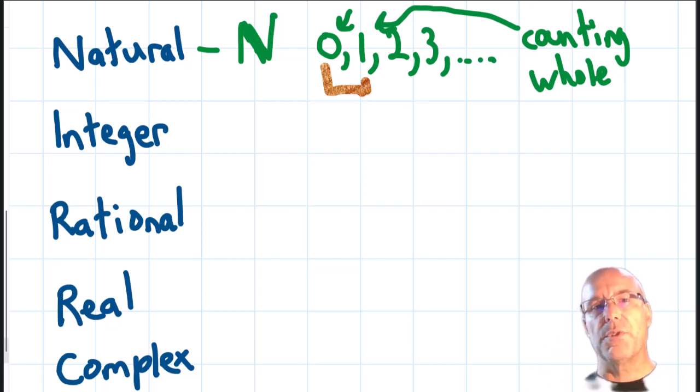So natural numbers, boldface N, whole numbers, starts at 0, can go as far as it needs to. There's no actual end. It can go on towards infinity. Starts at either 0 or 1. Sometimes if you have boldface N with a subscript 1, it can mean the system that starts at 1. Likewise, boldface N with a tiny little subscript 0, it means it starts at 0.